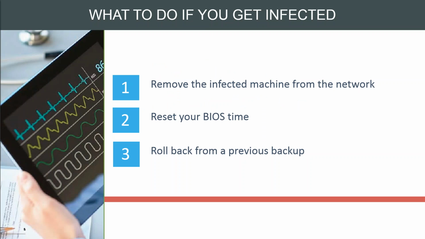The first thing you should really do is just get the infected machine off the network. So you want to stop the malware from spreading. So you always want to assume that the malware could make use of that internet connection, and it's going to be spreading itself to other users. So you want to isolate the machine and stop all network communication from the spread of that malware. Worst case scenario, you may even have to just temporarily turn off network access for the entire office until you can really get that outbreak under control. But that's the first thing you're going to do is just isolate that machine.